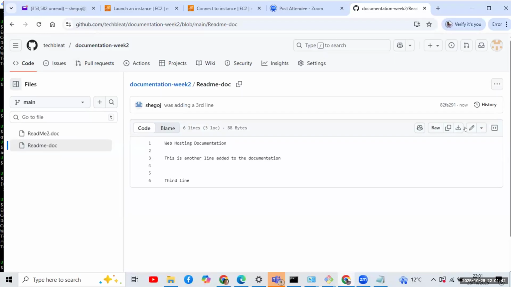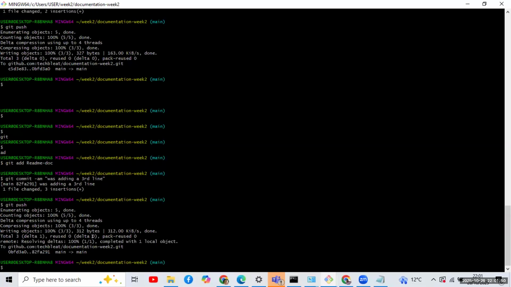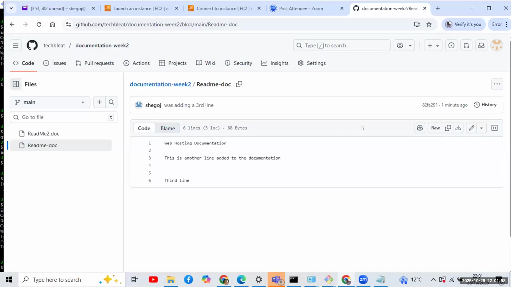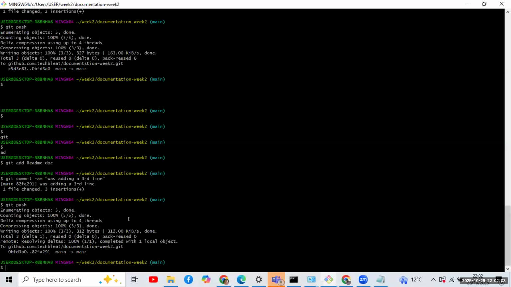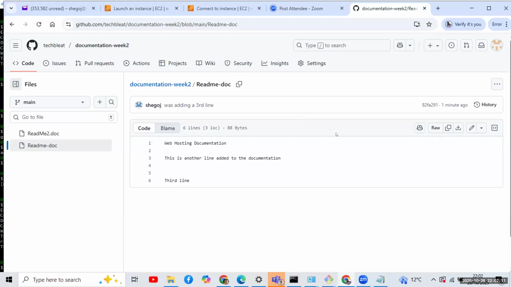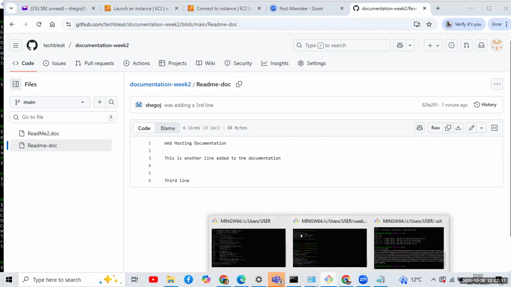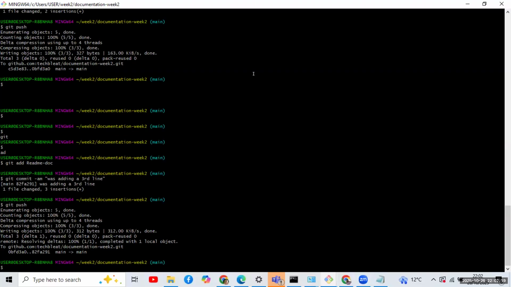So you now see that, of course, you can make the change here, or you can make the change there. So it's important to just stick to making the change locally. It doesn't mean you can't make the change directly on the server, the GitHub page as well. But usually in the enterprise world, you're not going to be making changes directly on the version control system. You'll be pulling the files down, making those changes locally, and pushing them into the repo.